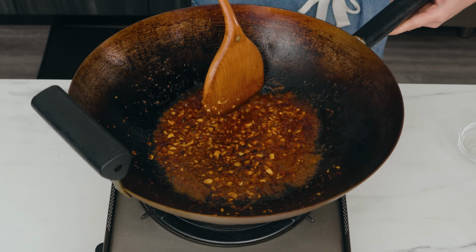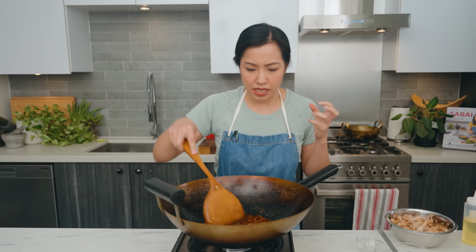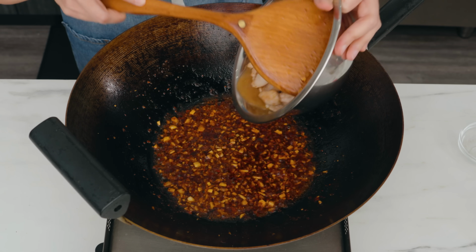And now we just need time for all the chilies and garlic to infuse into our sauce. It's all about infusing flavors and giving time for ingredients to mingle with each other. And then I'm also gonna let it reduce a little bit because I want this relatively dry. I don't want like a pool of sauce. And then that looks good. The chicken goes back in.